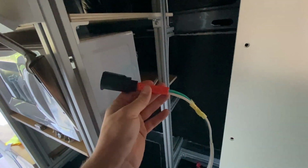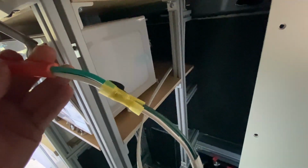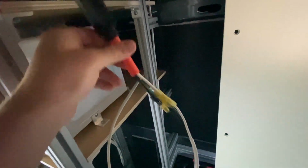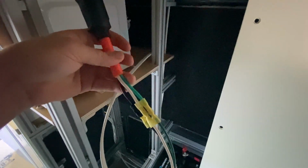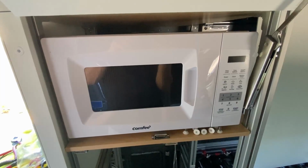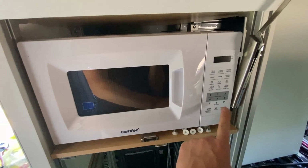The microwave is very easy as well. We just bought an extension cord from the hardware store, the shortest one we could find, cut off the female side of it. We crimped it to our 120-volt wires, the same way we crimp all the other 120-volt wires. I know it might be surprising for some of you who are brand new to this. I was like, holy crap, 120-volt AC extension cords are literally just the same 3 wires. But anyways, we can now plug this into the plug that comes with the microwave, and we run the wire all the way down into our 120-volt AC distribution box. Link to this microwave in the video description below. It's actually the smallest width microwave that I could find anywhere on the internet.